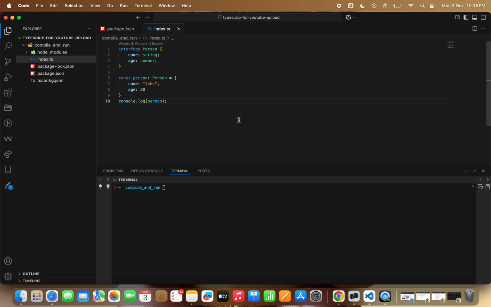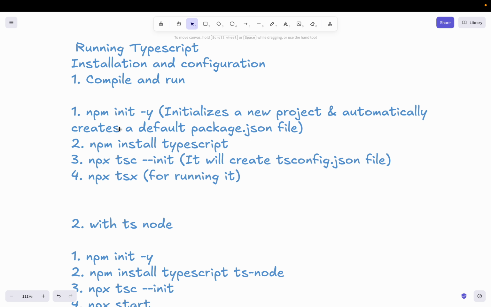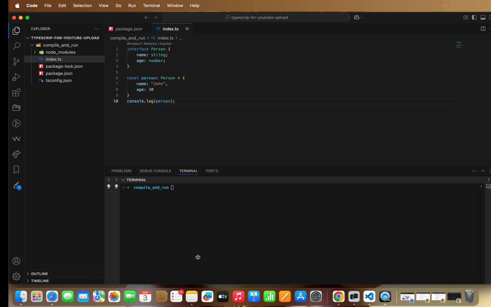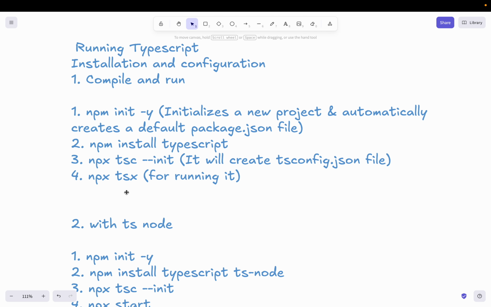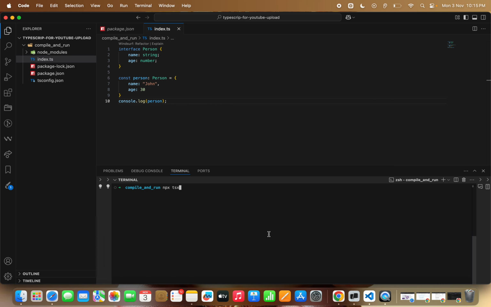As we know, our browser can understand only JavaScript, so this TypeScript code will be converted to JS so that our browser can understand it and we can see the output. So let's see how we can run it. For running that, we have to write npx tsc.